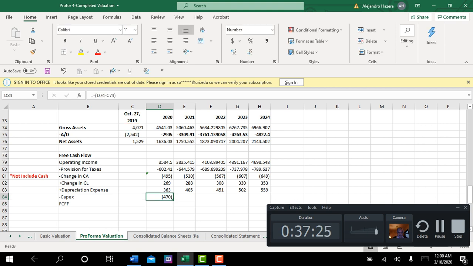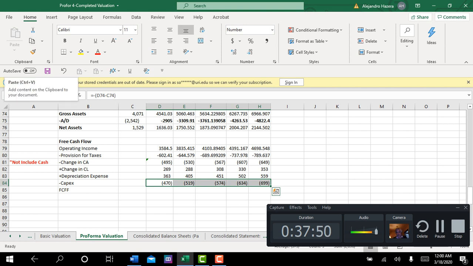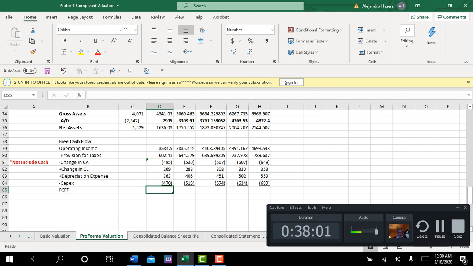negative there. Okay, and so supposedly we bought $470 million or whatever the denomination is, probably 470 million of capital expenditures. And all I'm going to do now is subtract out the remainder of these numbers, and there are your capital expenditures. Now let's go ahead and get our free cash flow calculation, and then we're ready to kind of finish this thing up. Well, we finish this pretty quickly. It's sort of non-dramatic. But anyway, so we've got, that's our calculation, and we're just going to go ahead.